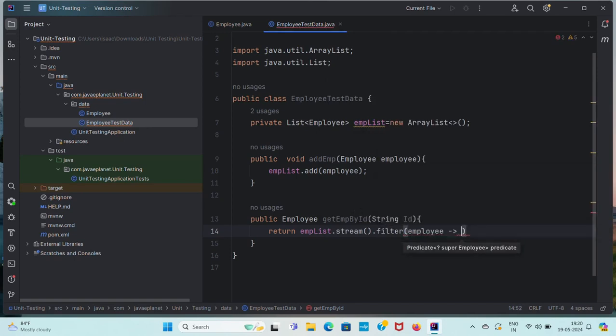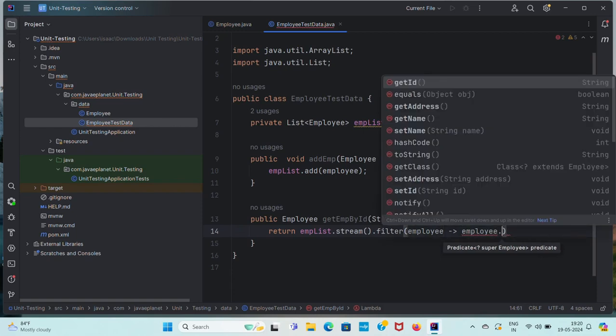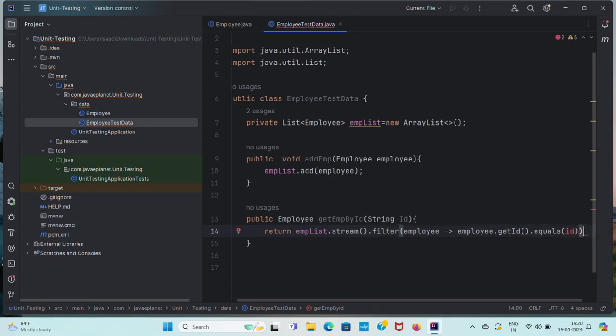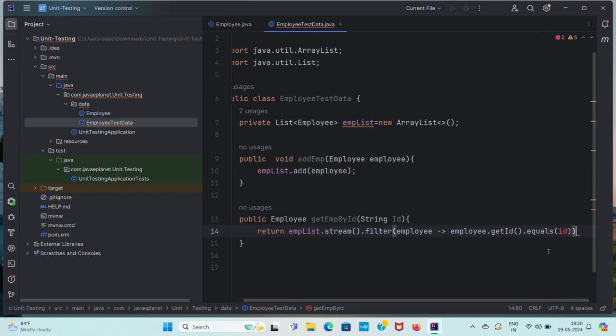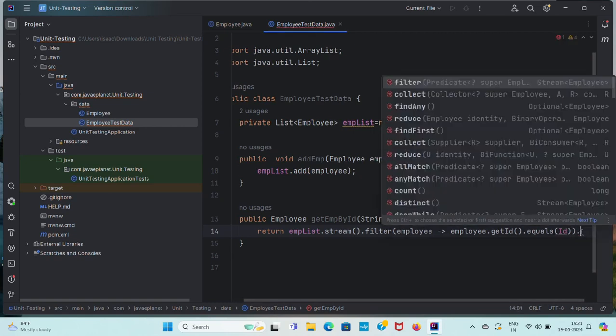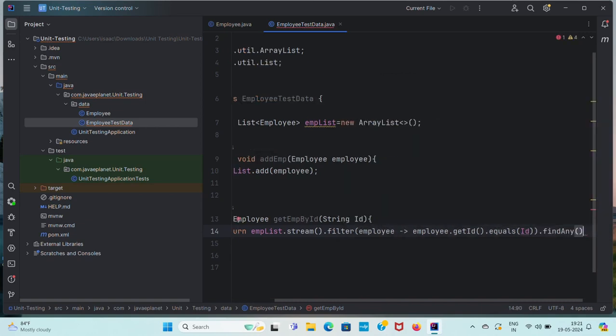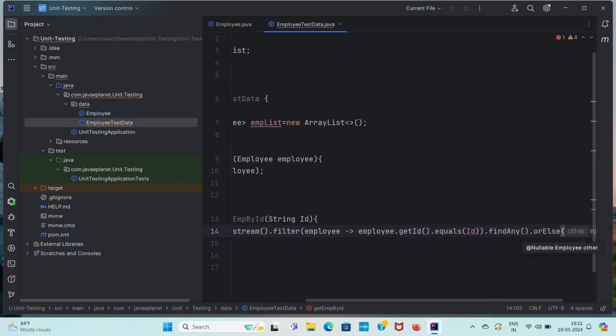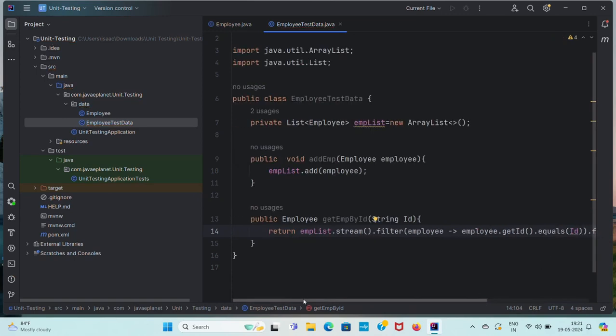By using each employee, I am iterating each employee, employee dot getId dot equals to the id which we are passing, dot findAny dot orElse, return the null. That's it.